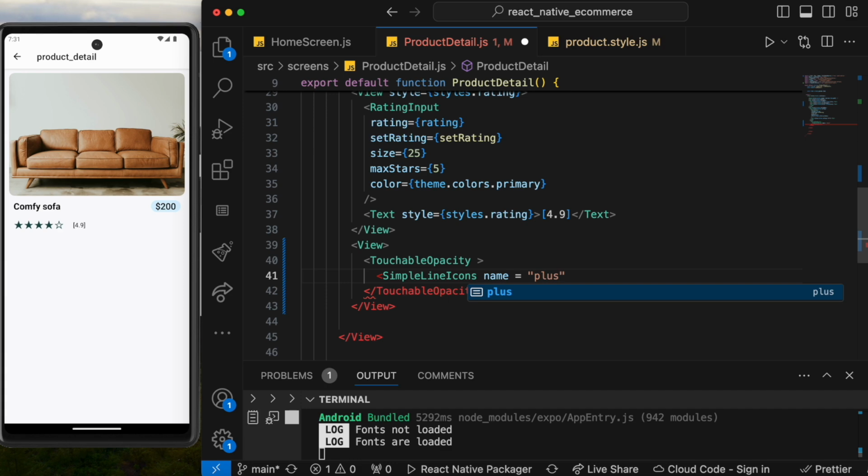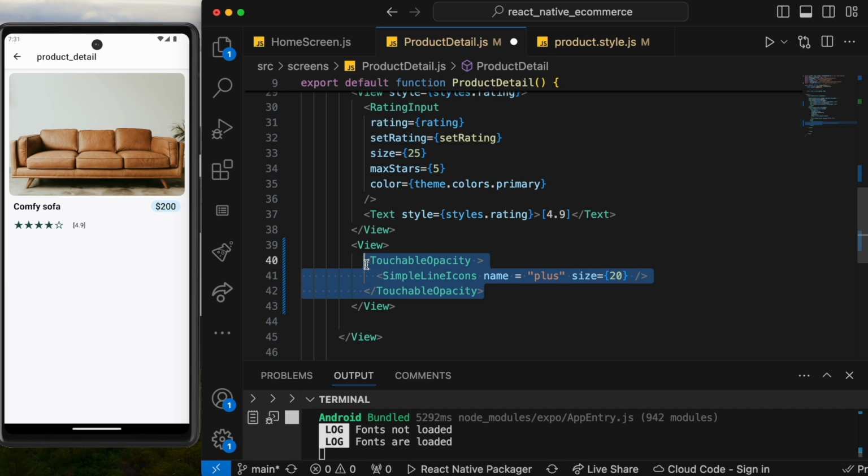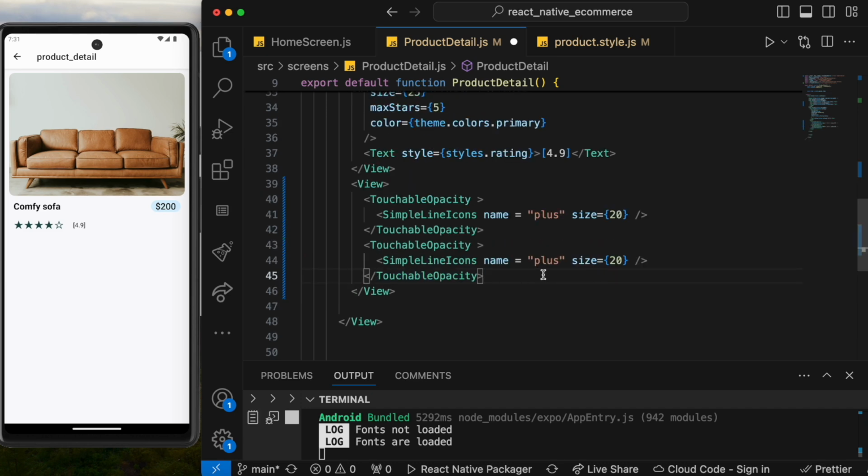And the one that we are looking for, plus, so we want to increase the item, and then here say size, for example 20, and after that we can just close it. So that's the first one, and then we can just simply go ahead and copy this and put it here, and then here we can do minus. Okay, all right, so let's go ahead and save it.